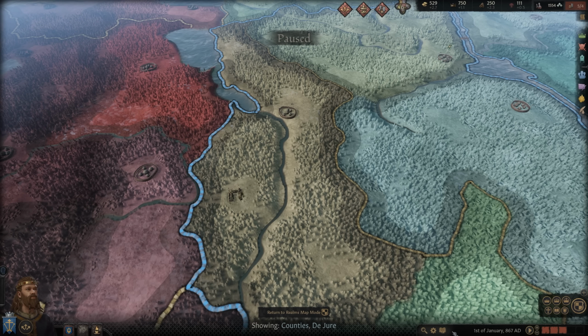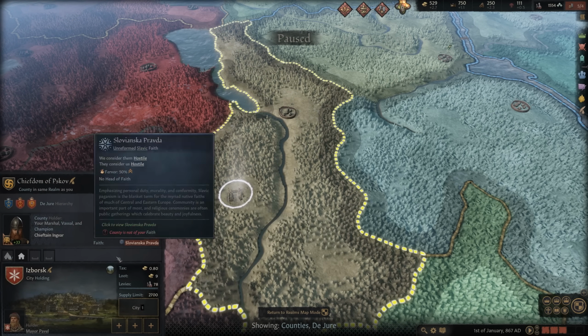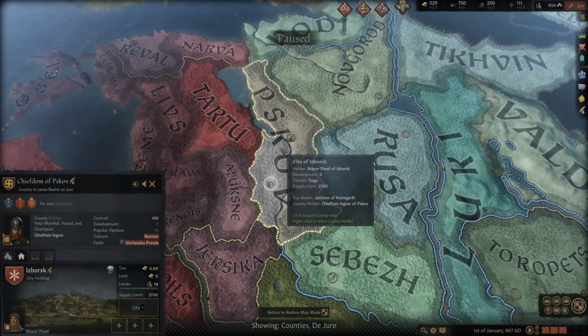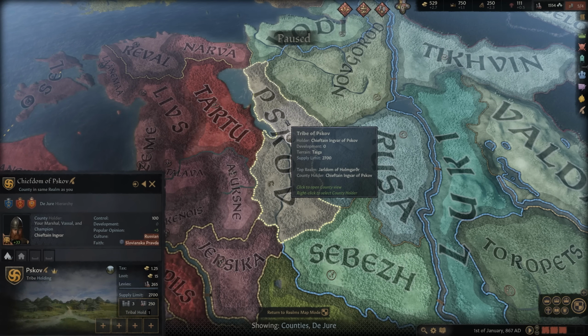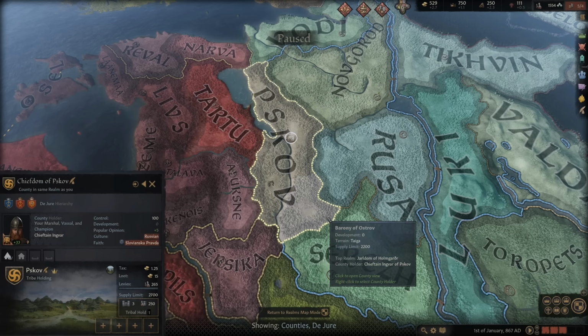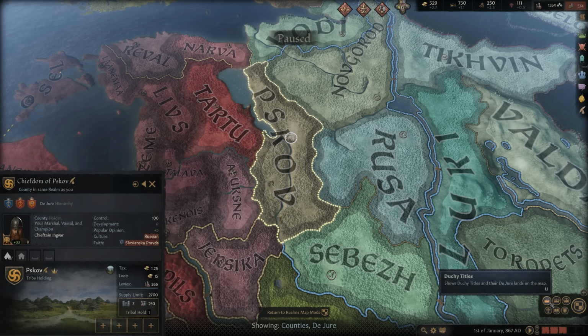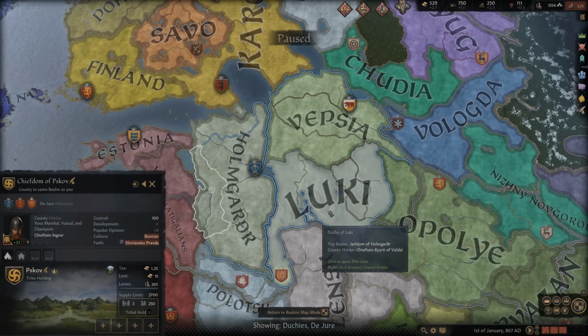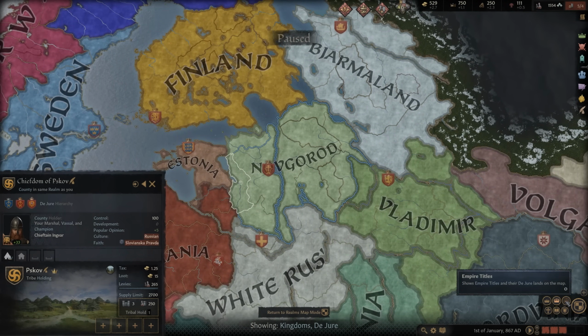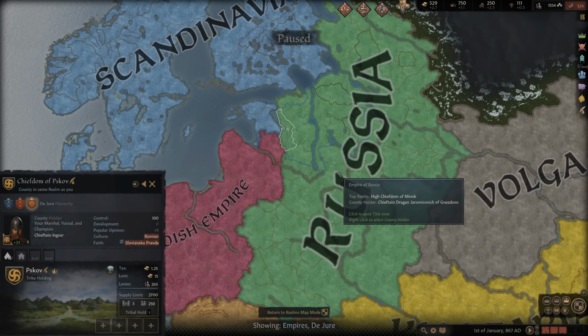So the very bottom level is a barony, or what is typically ruled over by a mayor, something of the sort. Then those individual holdings make up the individual county. The county is then ruled over by a count, whatever your culture's version of a count is. In this case, we get chieftain. Now, there are multiple counties that make up a duchy, and then there are multiple duchies that make up a kingdom, multiple kingdoms that make up an empire, and then a corresponding name for each one: duke, king, or emperor.